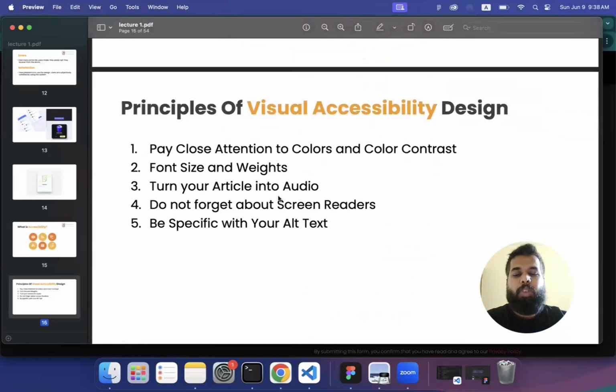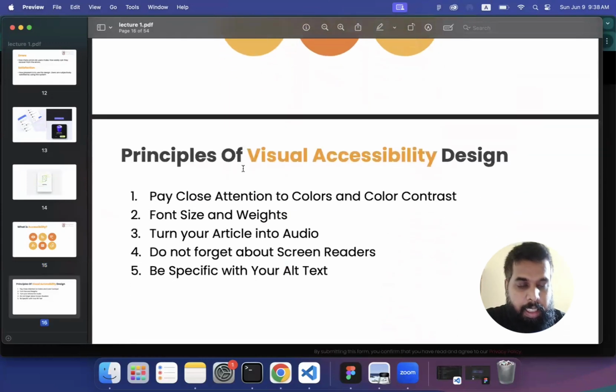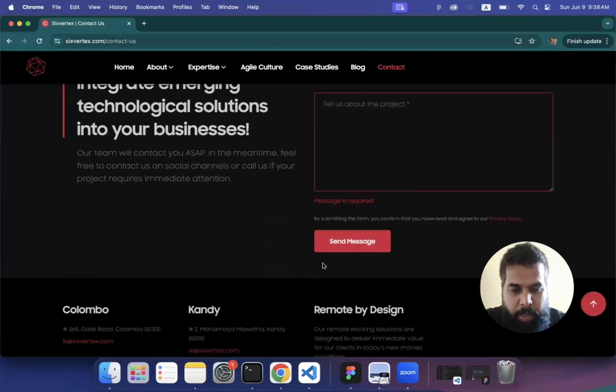Okay, so we have some principles in visual accessibility. So visual accessibility is this one, what we can see on the screen. We pay close attention to the colors and color contrast. So if you select certain colors, let's say for example, contrasting colors, for your button background, let's take this example again. This one has a dark red background and the text is white.